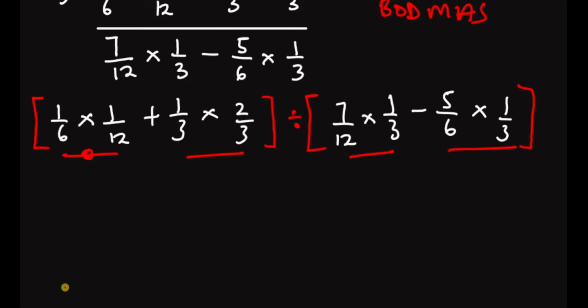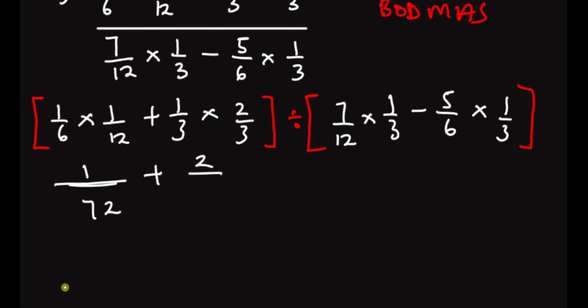So we do all the multiplications first. So let's tackle this one first. So we multiply 1 times 1 gives us what? 1. So 1 all over 6 times 12 gives us 72. Then plus 1 times 2 gives me 2 all over 9. Remember, in this fraction there's nothing to cancel because diagonally. So we just rewrite the fractions as they are, then divided by here.